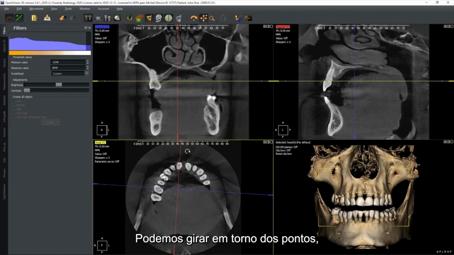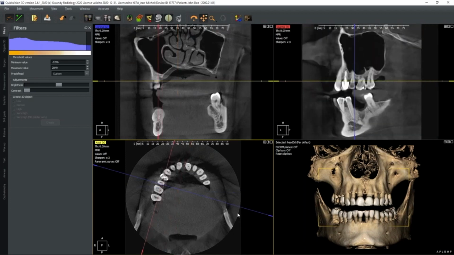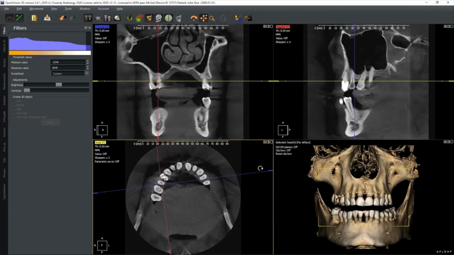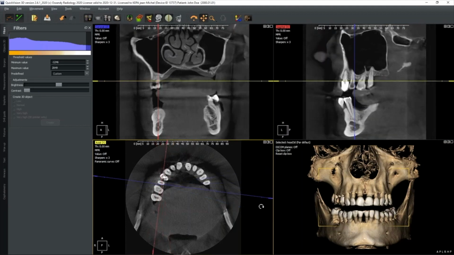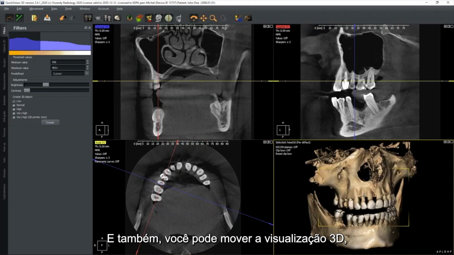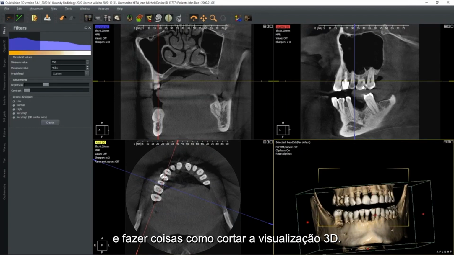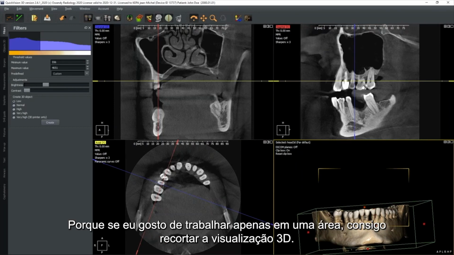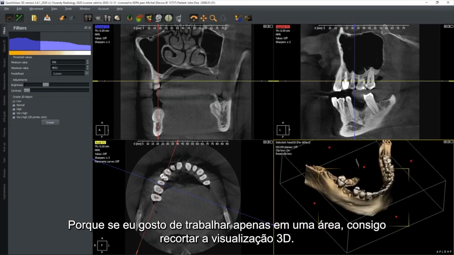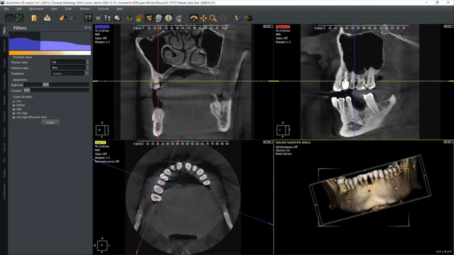We may rotate around a point, like this. And also, we may move the 3D view and do some things like cropping the 3D view. Because if I like to work only in one area, we're able to crop the 3D view.